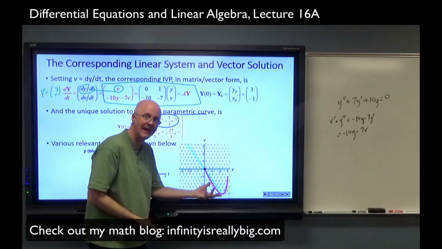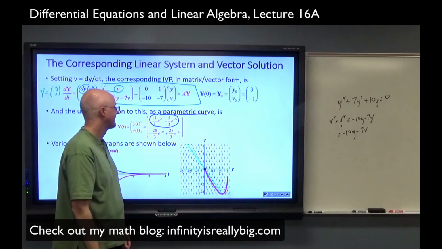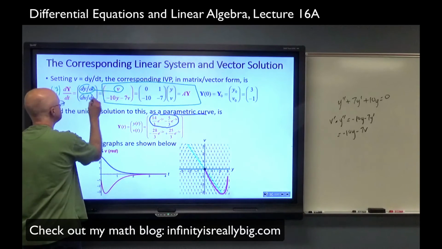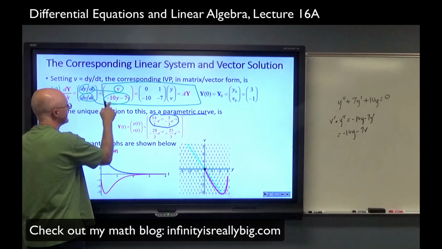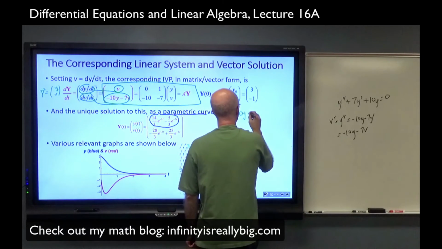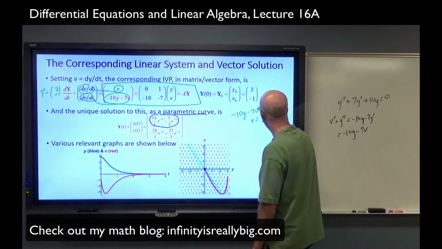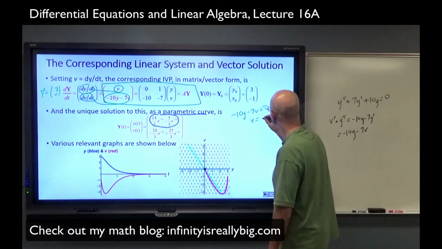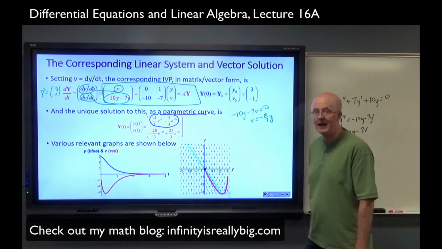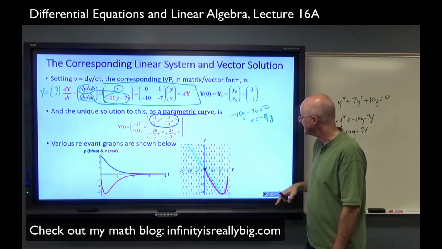It's labeled with y here. In general, it might be labeled with x. The second null-cline, the v null-cline in this case, is where dv/dt equals 0: negative 10y minus 7v equals 0. Where does negative 10y minus 7v equals 0? Solve for v as a function of y, and you'll get v is negative 10/7 y. That green line has a slope of negative 10/7, and it goes through the origin.